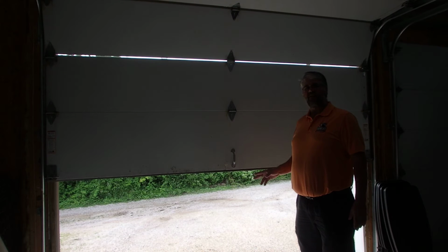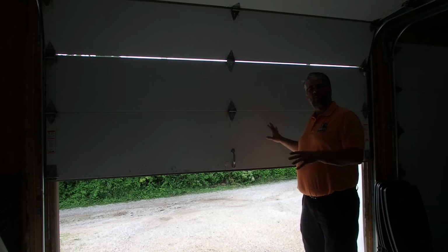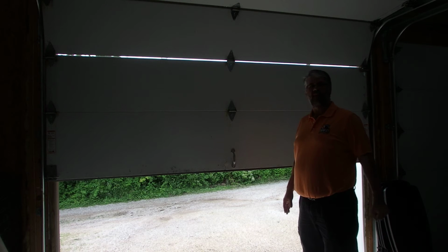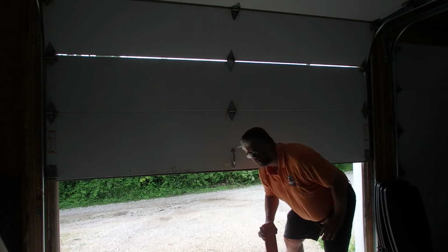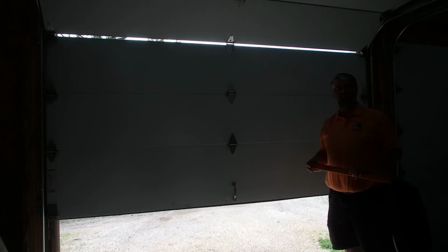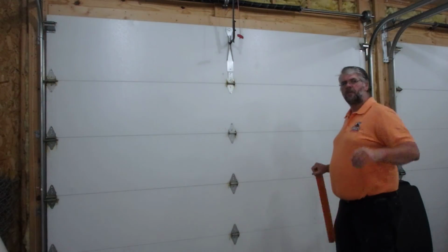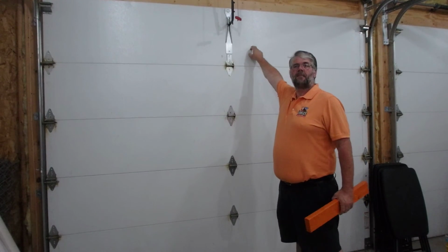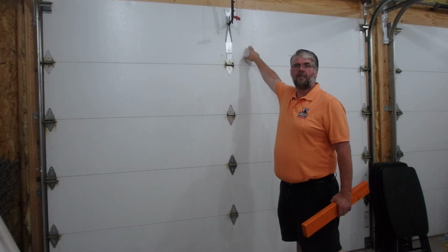You should always have 2 people with you when you're testing your door. So one person can observe the door itself and a second person can operate the controls. So you don't have to worry about the door being bent or broken in the process. If you do it by yourself, make sure you're backed by the remote buttons, that you're always watching this top panel. If it starts to bend at any time, hit the button and stop it automatically.